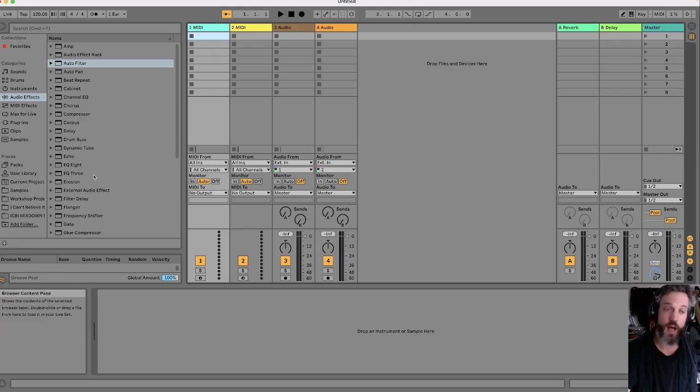I'd say I probably only use about half of that. I don't really use Max for Live, and that's a whole other world. But within what Ableton does offer, it's, I think, more flexible than any other DAW that I've used. So we're going to go over some ways to jumpstart that or cheat code it for you.